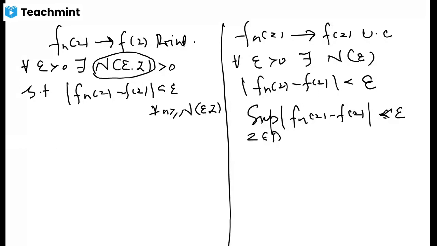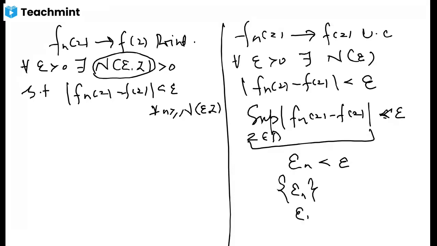And these are the estimators that I mentioned in the definition, which we can choose to be epsilon n. This epsilon n is less than epsilon, and since epsilon is an arbitrary number, I can take epsilon to be any positive number. Now, since this is a sequence of positive numbers, and it is less than epsilon for every n bigger than or equal to N, by the definition of convergence, this epsilon n sequence will go to 0.